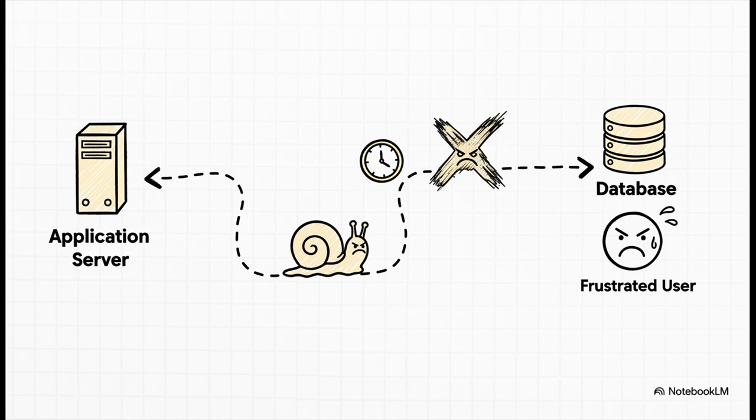See, now every single time your code needs a piece of data, it has to go on a trip across a network to another machine. And that trip takes time. We might be talking about just a few milliseconds, but believe me, those milliseconds add up fast. That delay, that's latency. And it's the mortal enemy of a good user experience.